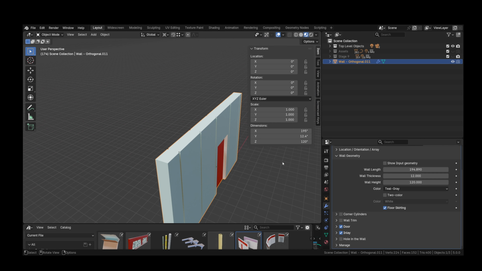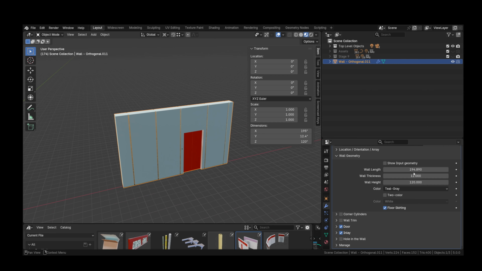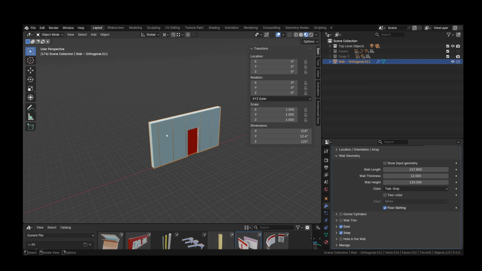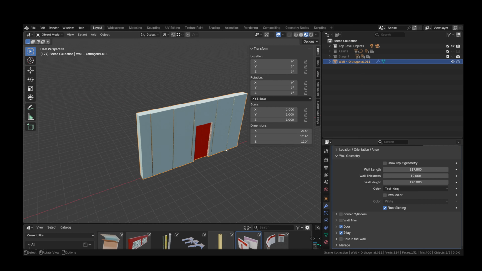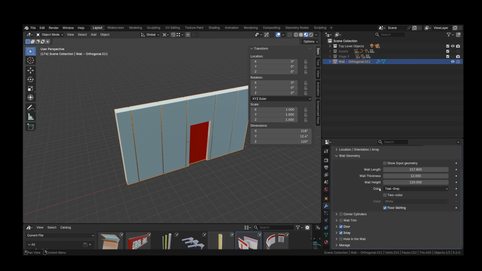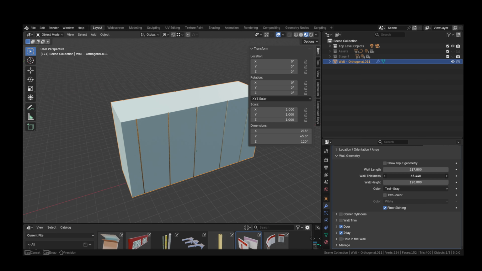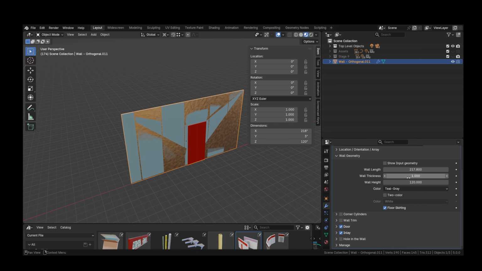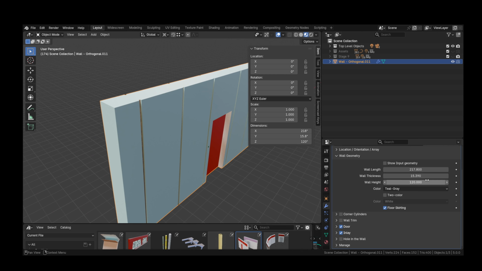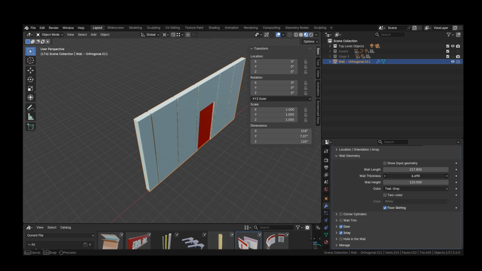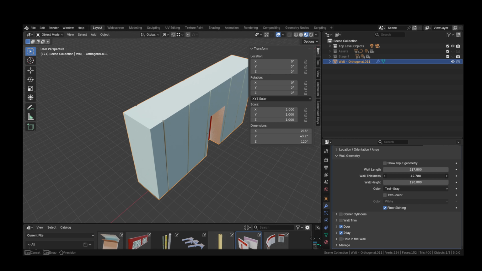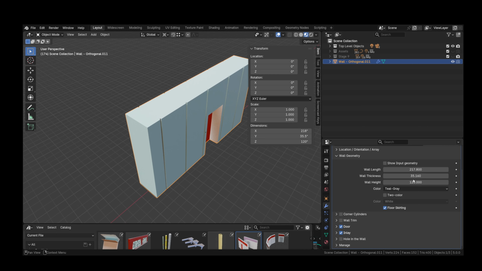Another new thing here, before I think all you could change was the wall length. So since they're 10-foot tall sets from floor to ceiling, I didn't think it was necessary to change the height of a wall and also the thickness of a wall. But there are some cases where you want to do that. So we can change that wall thickness to be ridiculously skinny where the inlay shows through. The standard screen accurate 12 inches thick, or in some cases you might have some special needs where you have a thicker or a thinner wall, and you can adjust that now.